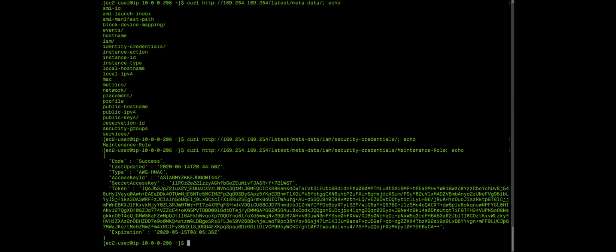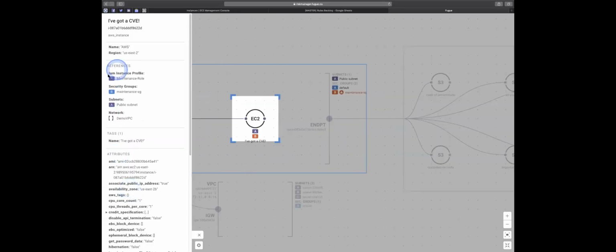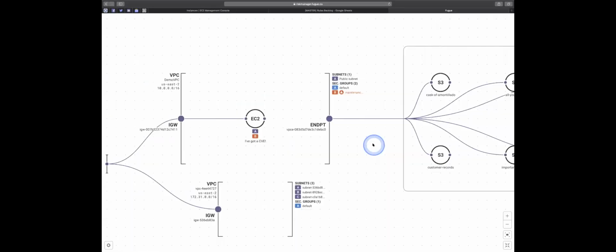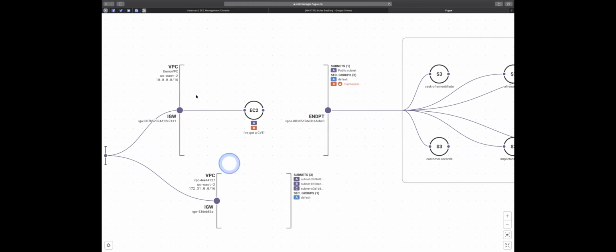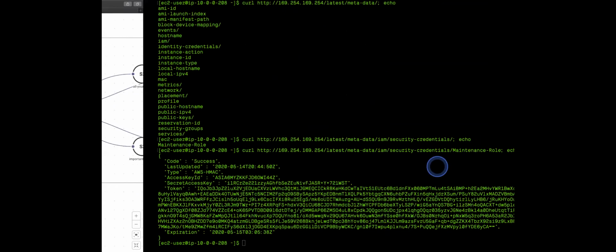I haven't really gotten anything that valuable because the rest of my configuration, this EC2 instance using maintenance role, can't see S3. And this is a constant theme in cloud security. It's really important to understand. You need to know everything. You need to know everything about your configurations, and you need to deny knowledge to the bad guys, because that's how they get you, is by finding things that are vulnerable and exploiting them. So as a bad guy, I'm doing some discovery here.